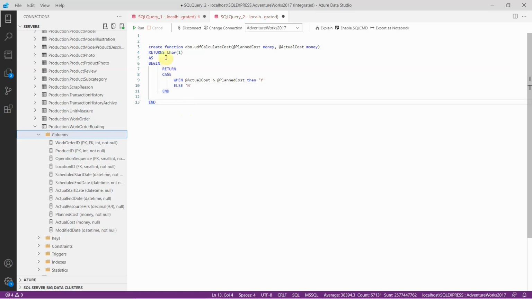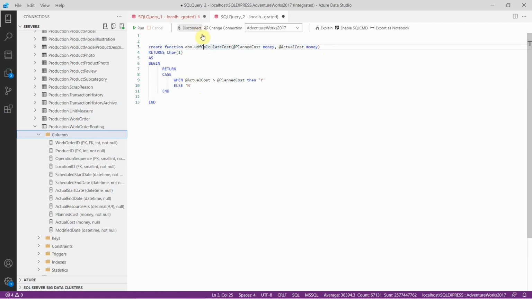So let me explain this create function once again. So this is called a scalar user-defined function because it can accept one or more input parameters and it returns only one value. So this is a major difference between other user-defined functions in SQL Server. So here in this scalar user-defined function, only one value will be returned. So it will be either Y character or N character, but it can accept one or more parameters. So that's why it's called a scalar user-defined function.